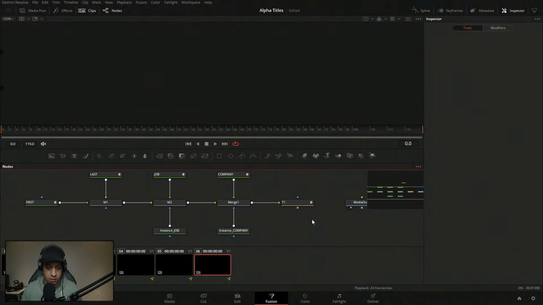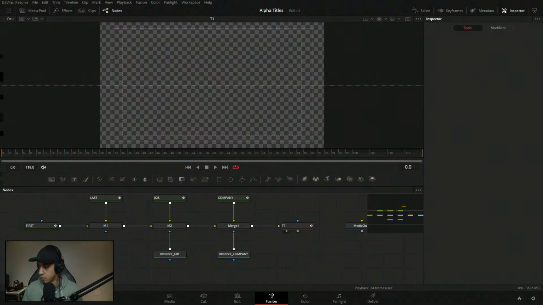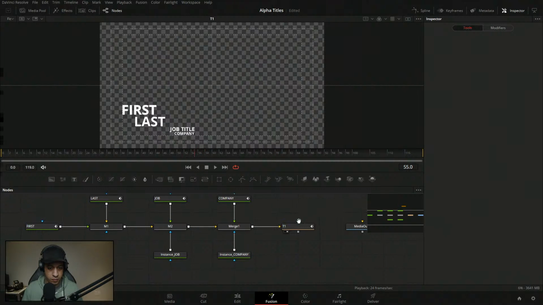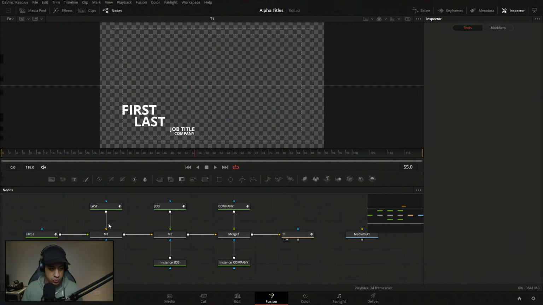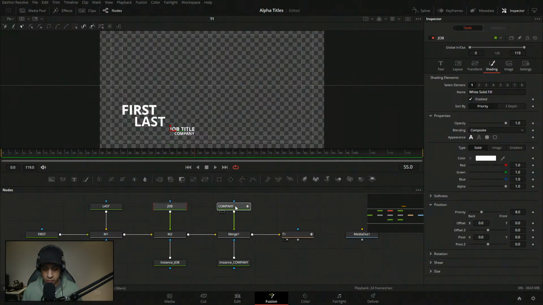Okay, so this one, let's remove everything that we previously had. Then in here, what was that there?